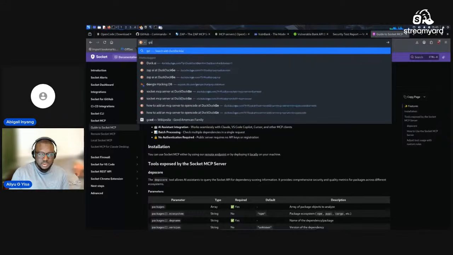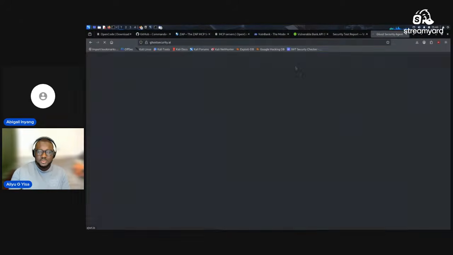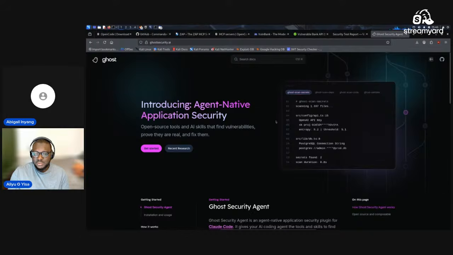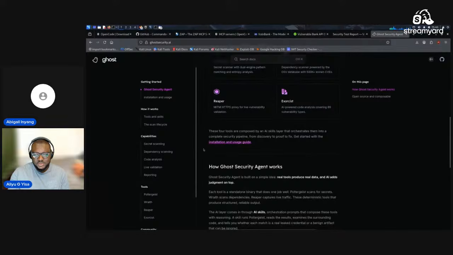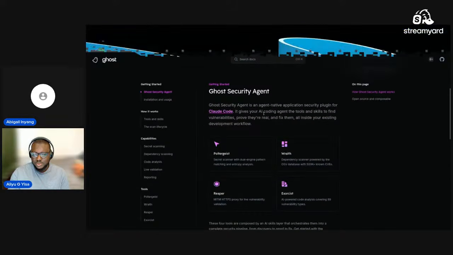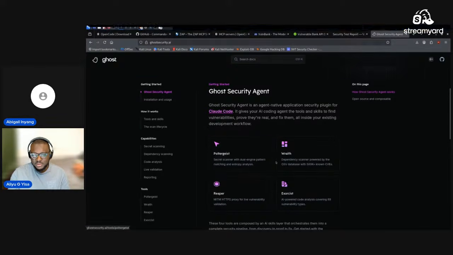There's also Ghost Security, which is another really interesting tool. By default it's designed to work with Claude Code, but I'm pretty sure there's a way to make it work with OpenCode. It could be another project you can experiment with.